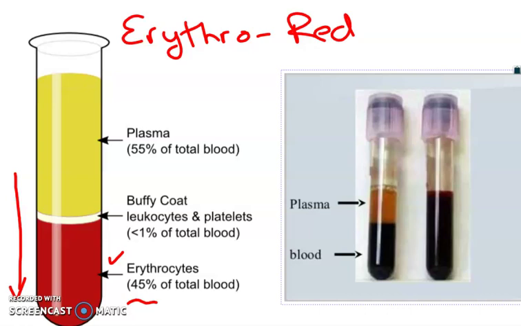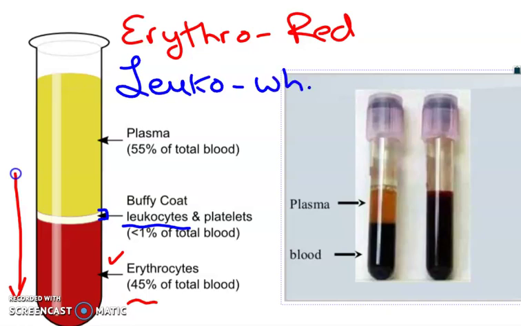Then we get to the middle one. Now this one confuses people because there's so few. You see this little spot right here? That's where two more cells are. So then we get our leukocytes. Let's talk about those guys. Let's go ahead and write them up here. Leuko is another word you need to know. Leuko is the med term for white. So when you ever hear leuko anything, it's referring to your white blood cells. People are always surprised how few we have of those. But the reason why I have so few is because they have a nucleus, which means they can replicate upon command. So they're pretty good.